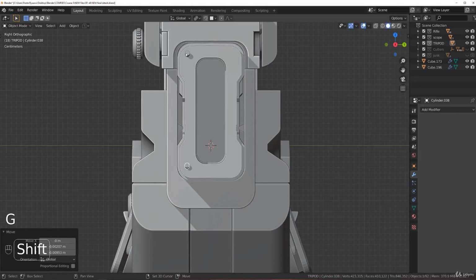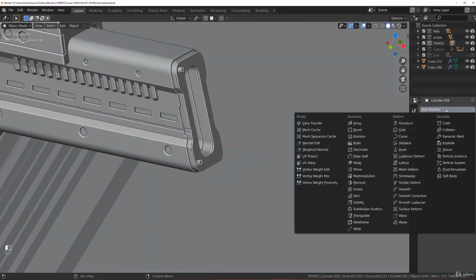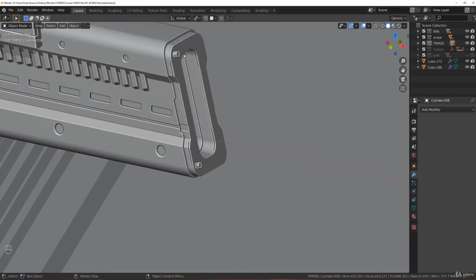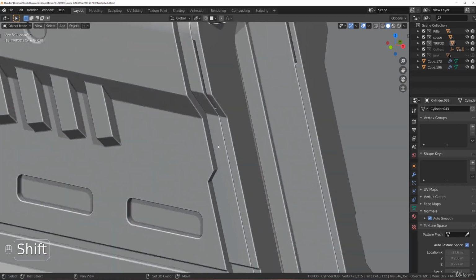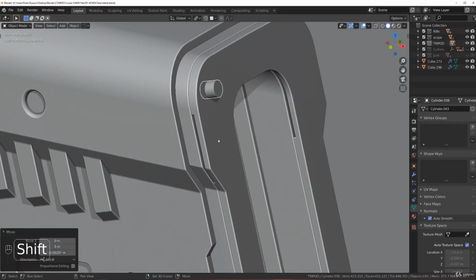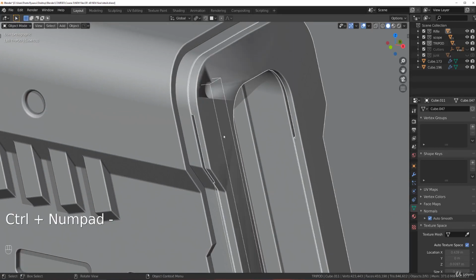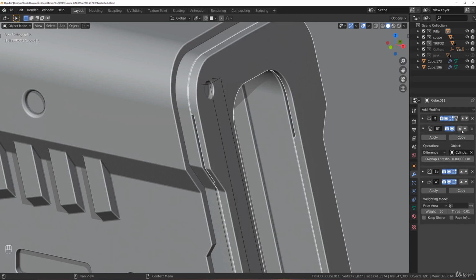Okay, so let's grab these two and combine them into one. And we can actually mirror this before we do anything. Actually, you know what? No. We're going to mirror it later. So let's auto smooth and shade smooth and G X X or maybe Y Y. Nope, Z Z. There we go. And Control minus and grab the main one and go up and up and up and we're good.